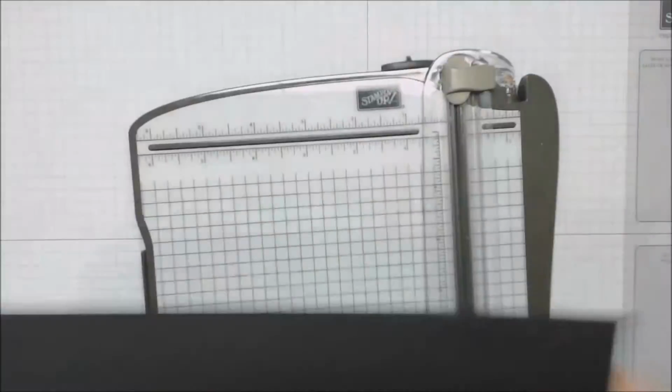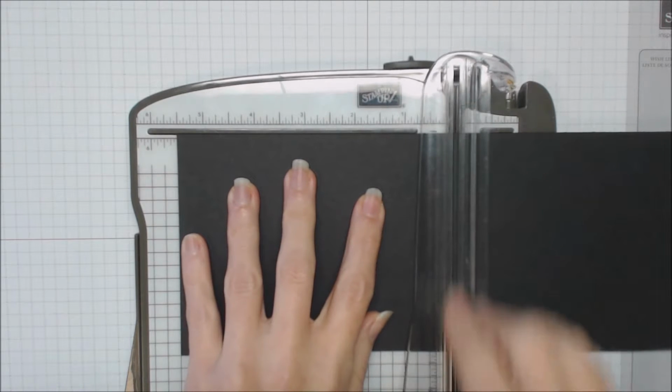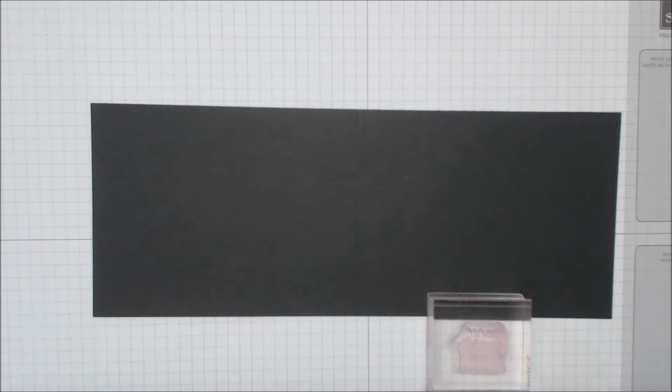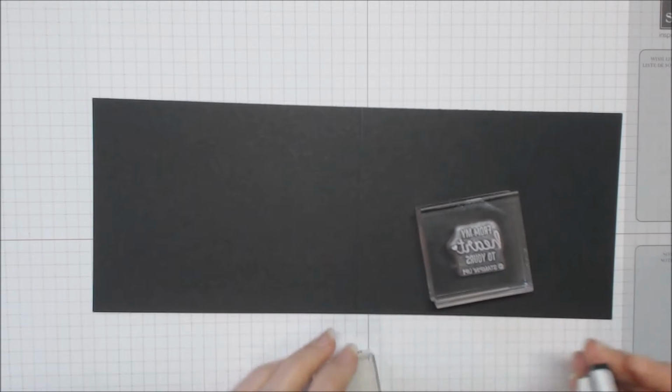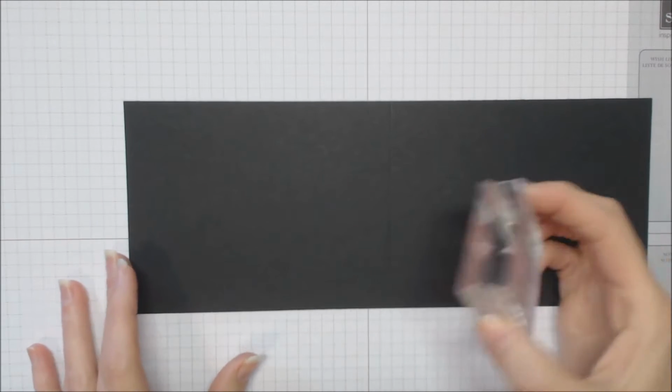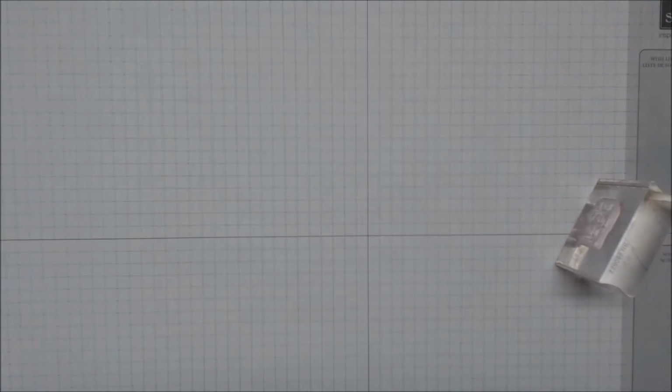So we're going to start with Basic Black cardstock, 4 1/4 by 11 inches, and we're going to score that at 5.5 inches using our Stampin' Up! Trimmer. The light gray scoring tool scores, the dark gray cuts. Then we're going to take some Whisper White craft ink. I have a Stampin' Spot that I got from Paper Pumpkin. Love Paper Pumpkin. And we're going to stamp From My Heart to Yours from Better Than Email onto the left side of that cardstock. That's going to be the back of our card.